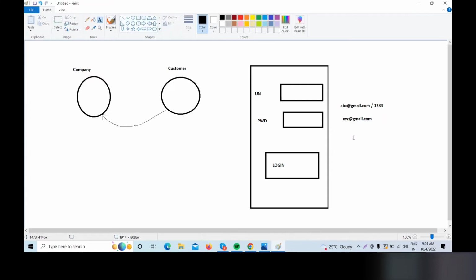If we give this wrong username to the username field and a wrong password to the password field, and click on the login button, that shouldn't work.